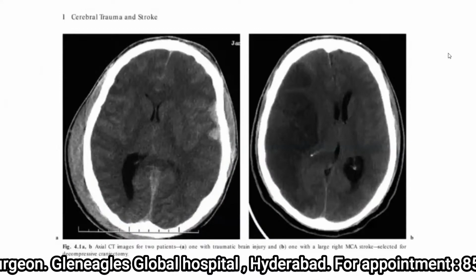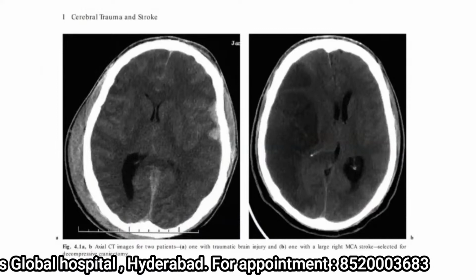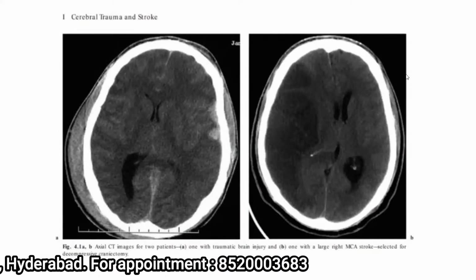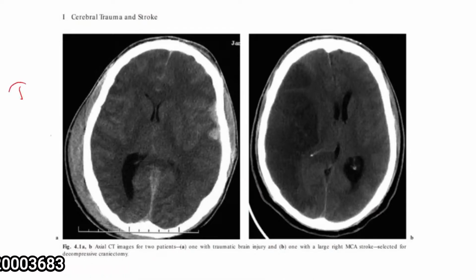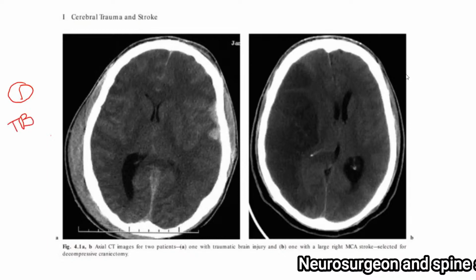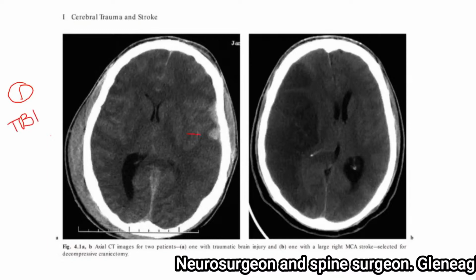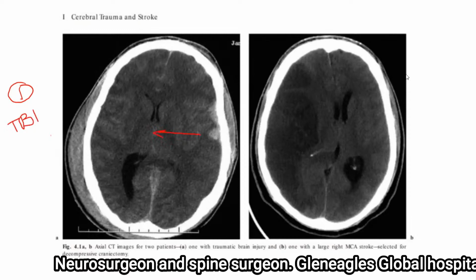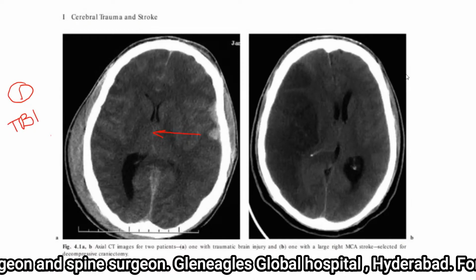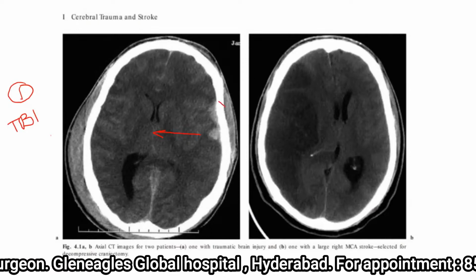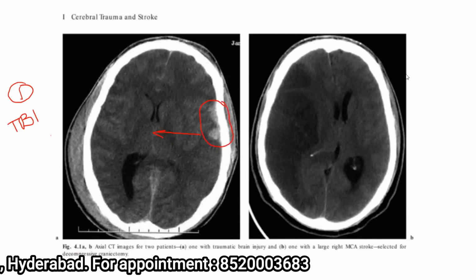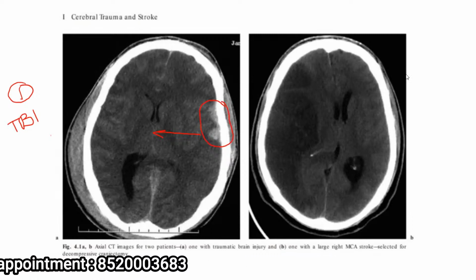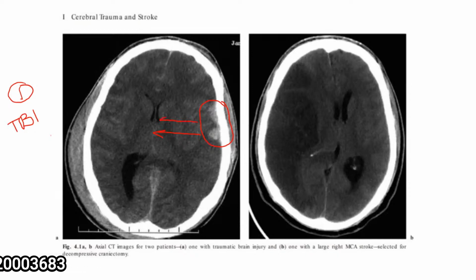So before I go into the operative procedure, let us discuss regarding the classical indications. There are two classical indications for decompressive craniectomy. The first indication is traumatic brain injury. Traumatic brain injury where the midline shift is more than 0.5 mm. There are signs of uncal herniation. There is obliteration of the basal cisterns. In this picture, you can see this is a traumatic brain injury with a small hemorrhage in the right frontal hemisphere. But the edema is out of proportion to the bleed, and there's a midline shift to the opposite side.